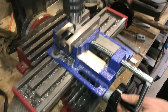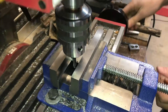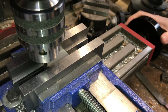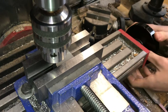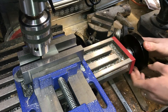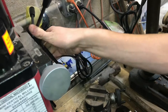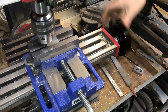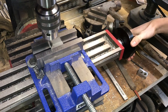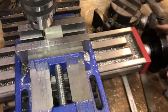In the other direction it's a similar process. I'm going to bring my drill down and come over until it hits my part. I'll do that a couple times, adjusting so that every time I feel it touch, it hits on zero. Now that is set to zero, I can bring my drill up. With the table set to zero, I can bring my Z up and move over 1/8 of an inch. Now my center drill is in line with the center of my part.